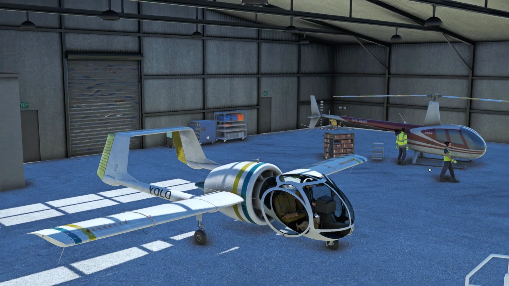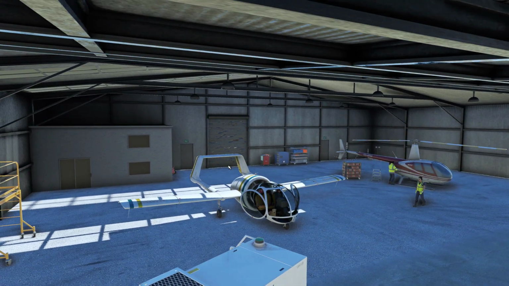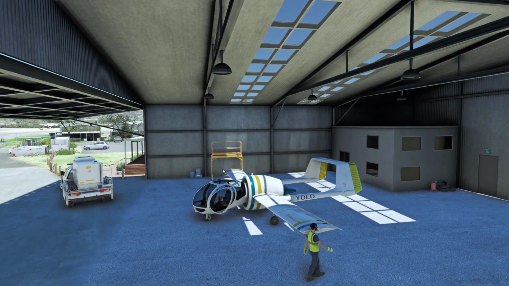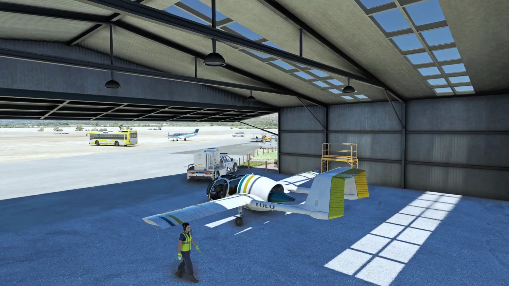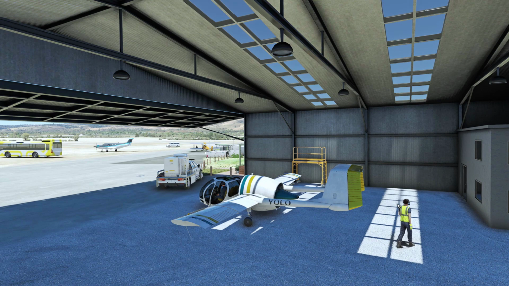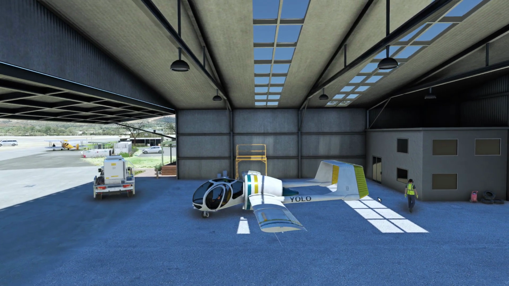The old R44. We're inside a hangar today, folks. That's something different, for me at least. This is a great freeware airport for the sim. I'll talk about where we are in a minute. There'll be a link to it in the description. We've got a great freeware airport at our destination as well.